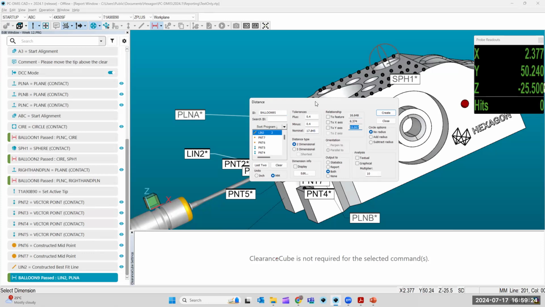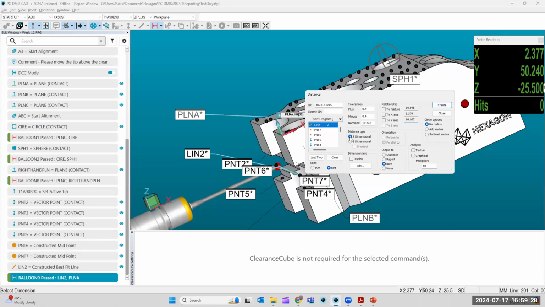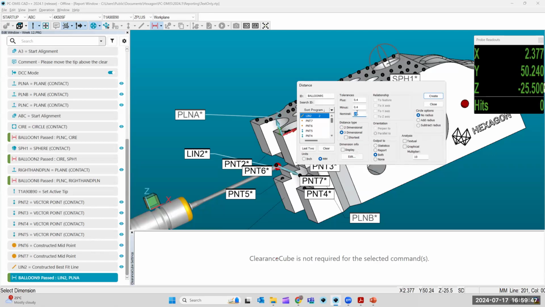Well, now, if I'm being completely honest, I just don't fully understand 2-dimensional and 3-dimensional and when to choose it. I just know that it's pretty easy just to toggle between the two and see if you get the right nominal. I wish I could explain it to you better, but I don't know how, and that's just the honest truth. I know that I can get the right nominal. I don't know exactly how to explain the why.